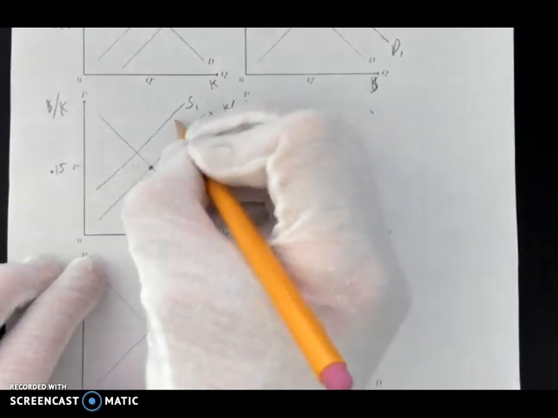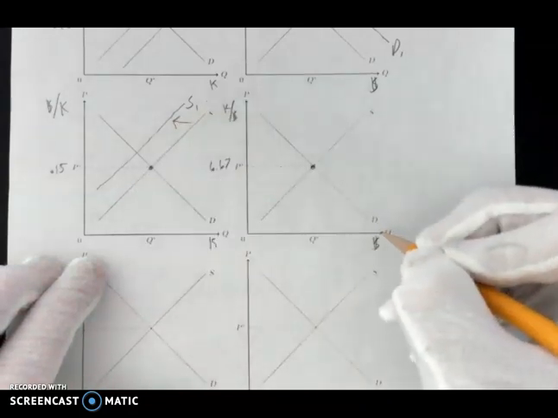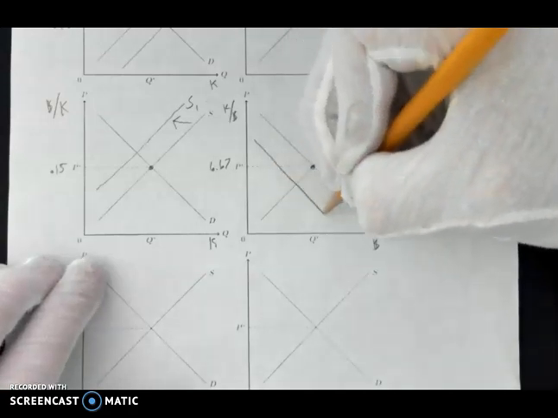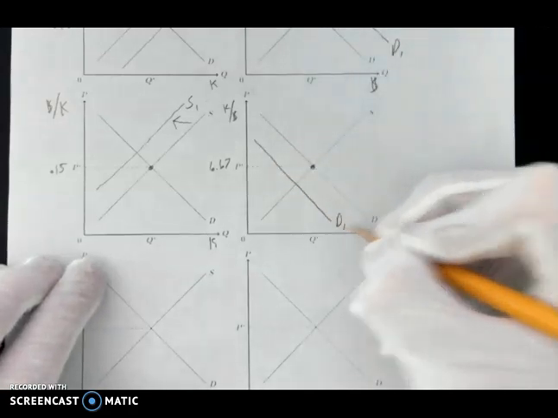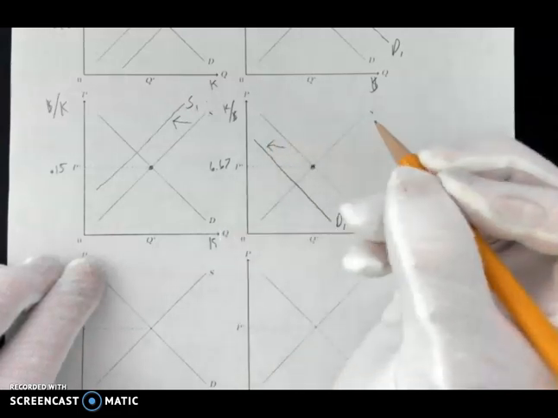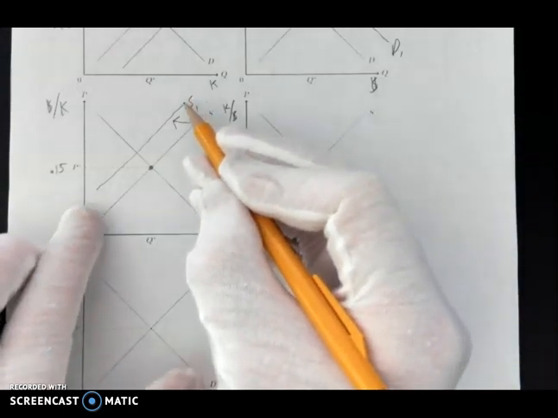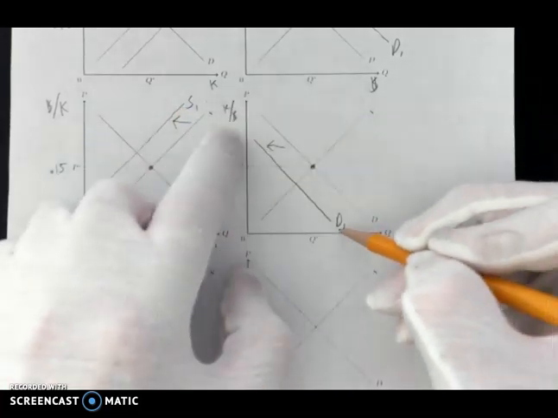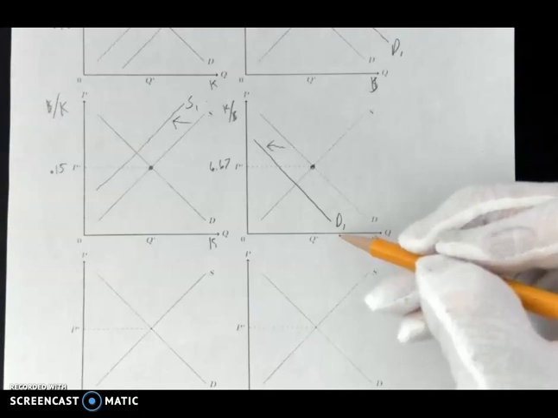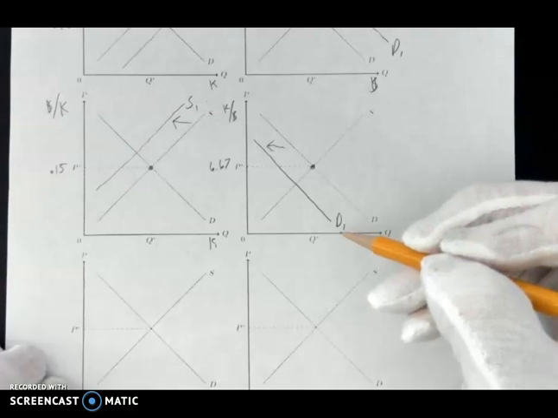But if they supply less Krone, I'll draw an arrow again. Then over here, they control in the dollar market the demand curve. So there's going to be less demand. The demand curve is going to shift to the left from D to D1. The Danes are going to supply less Krones to the Krone market to demand less dollars to the dollar market because they want to buy less stuff in the US because inflation is so much higher than in Denmark.